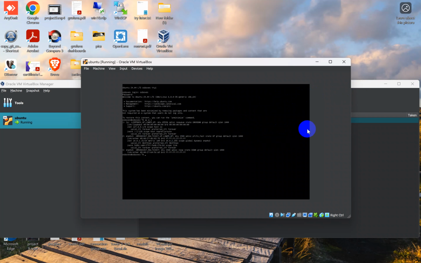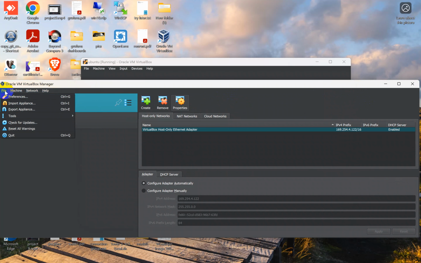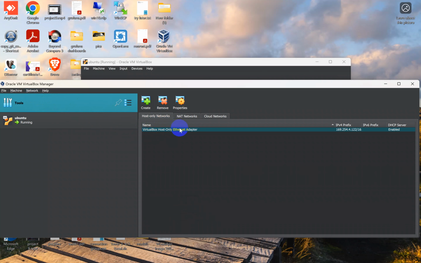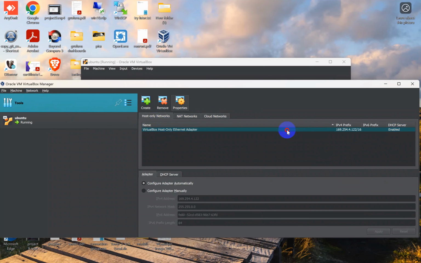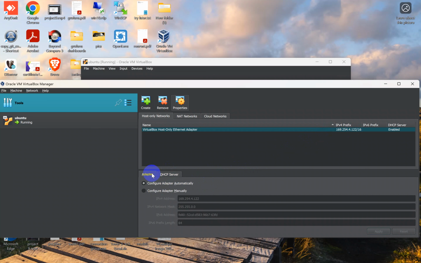As I'm not getting an IP address, I need to cross-check. Click on these Tools, then File or Network properties, or when you click on these Tools it will come directly to the NAT networks, cloud networks, and host-only networks. In this network, see whether DHCP is enabled or not. When you double-click that, it doesn't matter whether you set it manually or automatically, you should check this IP address range, and it is showing a 169 series, right? It should be 192.168, so the IPv4 address is also not proper.